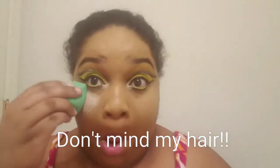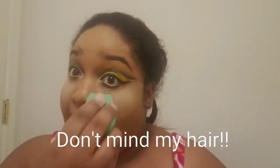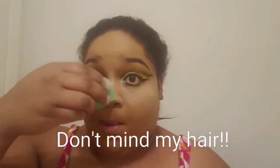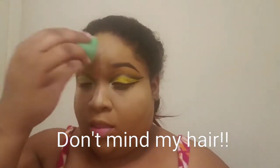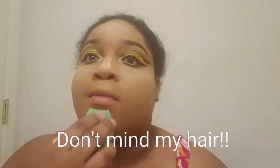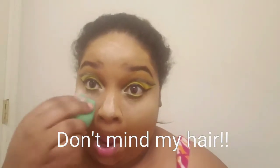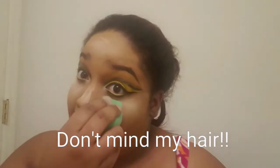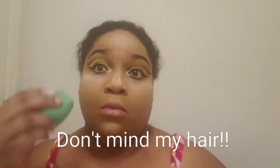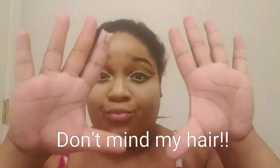Here I'm taking my Airspun powder and another sponge. This is like an angle sponge. Forgot who makes it, but I love this sponge to set up under my eyes and what have you. And I'm setting it in the usual places. And I love this powder. Some people don't like it. I love it personally. It does very well for me. So going to let that bake and finish my eyes.